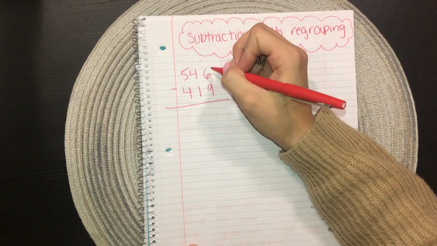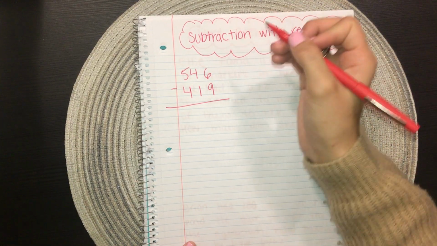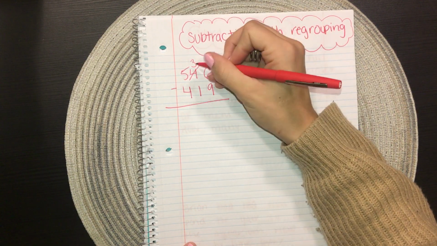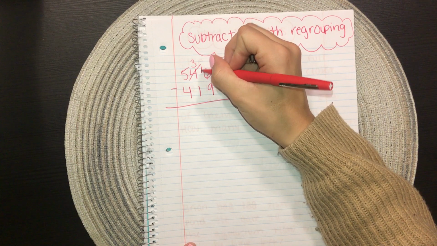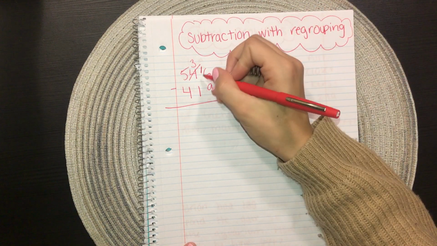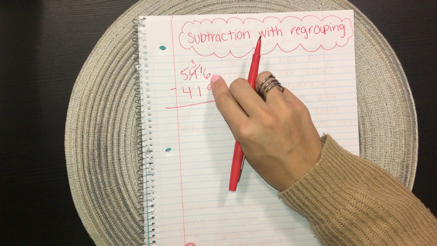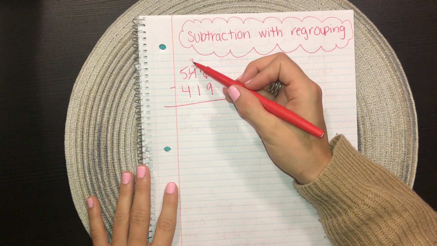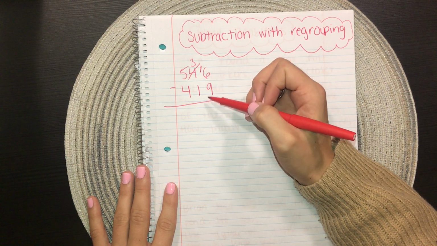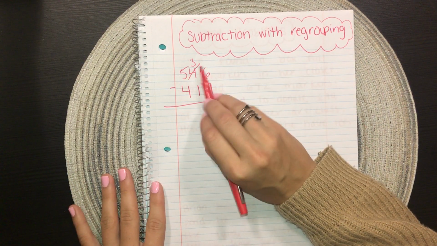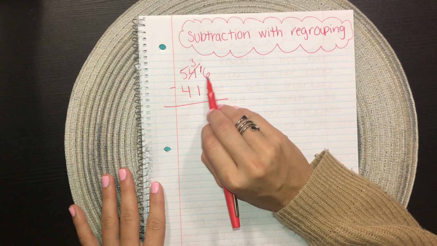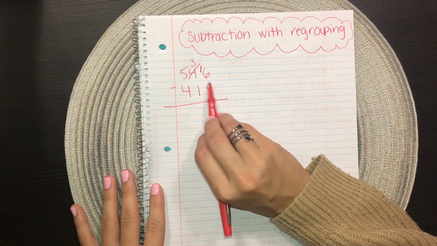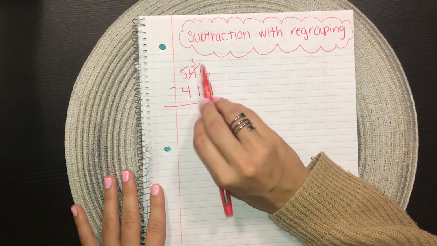So to do that, we have to borrow from the next column, which is the tens place. So you cross out the 4, you make it a 3, and then you put the 1 in front of the 6 to make it 16. And the reason why it's 16 and not 7, because you might be saying, Miss Warren, we only pulled away 1 from the 4 to make it 3, so this should be 7. But the 4 is in the tens column, so really that 4 stands for 40. And this 1 stands for 10, this 4 stands for 400, and this 5 stands for 500.